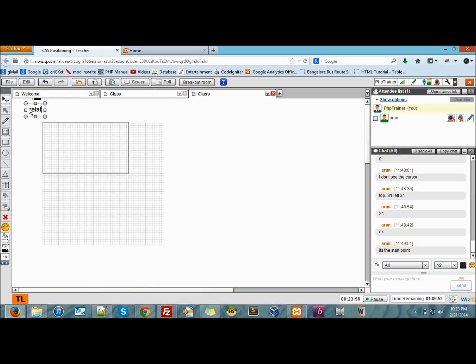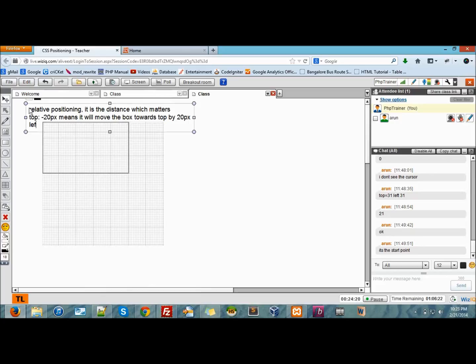For relative positioning, it is the distance which matters. If I say top minus 20 pixels, it will move the box towards top by 20 pixels.